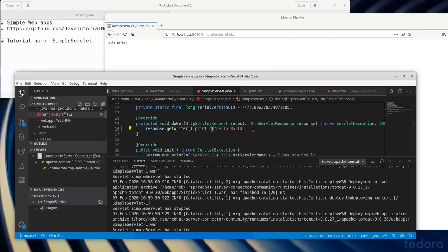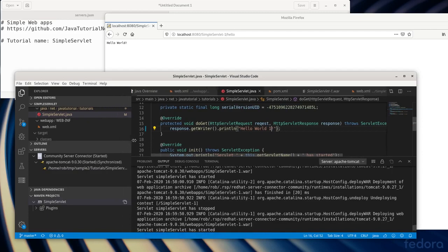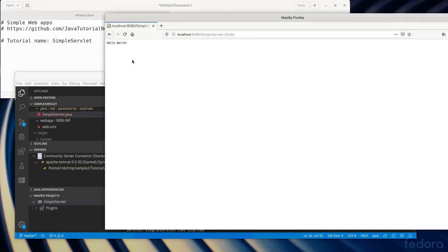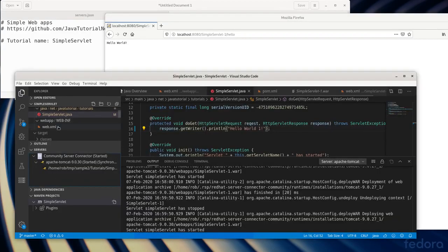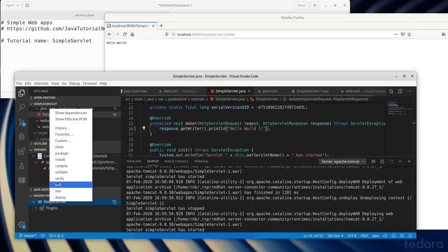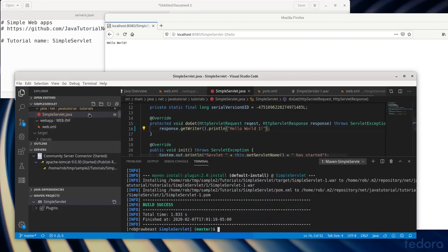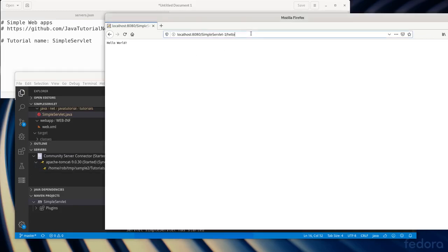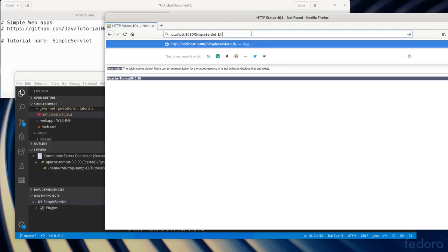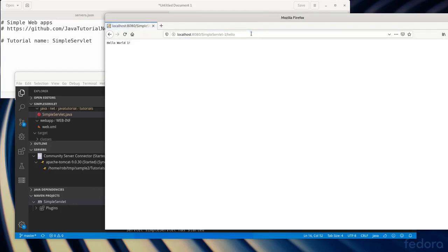It looks to me like this file has not changed here, but if we rebuild the app through the Maven tooling and do install again, we'll notice that the output file, simpleservlet-1.war, has changed, and the tooling now says there's a publish required, which means it's about to copy over, and it does copy over a new version of the servlet. Now we go to hello and refresh the page, and we get the new text.